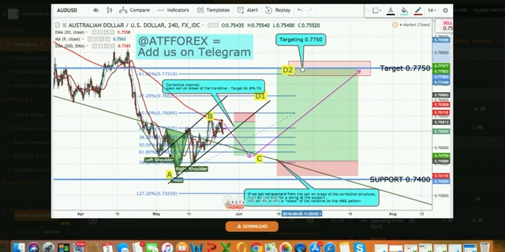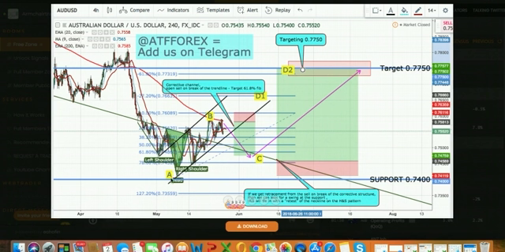But what we focused on was we noticed that there's been a channel created right there. So a parallel channel of price going up, down, up, down. What we were waiting for was a break of the neckline, break of this trend line on the channel, and we're actually targeting for an ABCD pattern to actually play out for this particular trade. So what we were looking at is overall the move is to be A to B to C to D, which our overall target is the 0.7750 target right here.